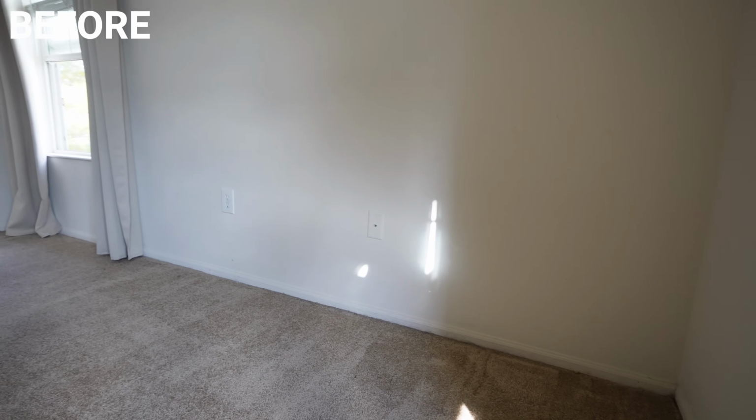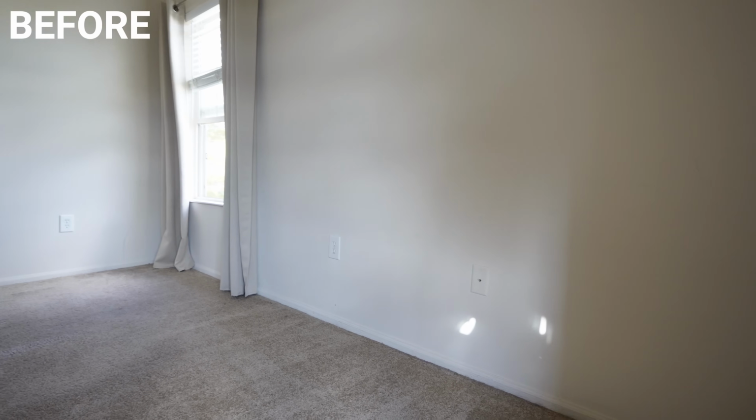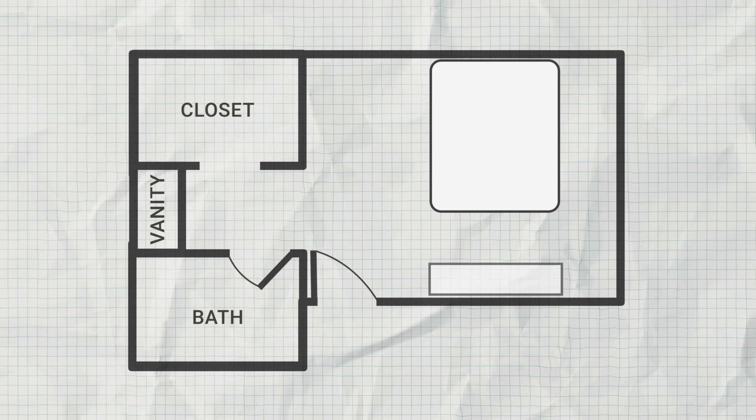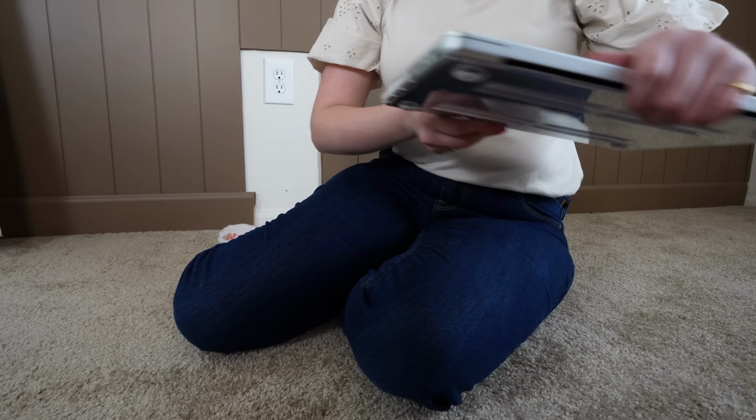So let's talk about the room. This is what it looked like before any of the changes were made. It's just a boring, beige, standard renter apartment. We're also dealing with a strange layout. The room kind of only has one configuration that works for the furniture based on the windows, the doors. So we're gonna address some of that first. So let's talk about the design of the space because I think that is the best place to get started.